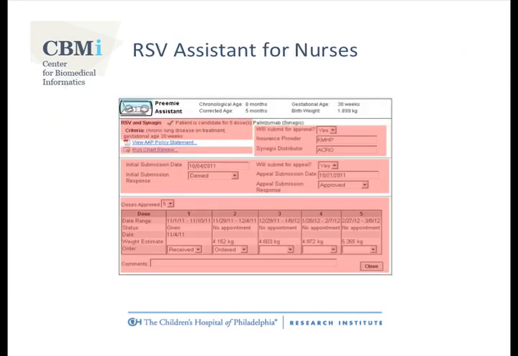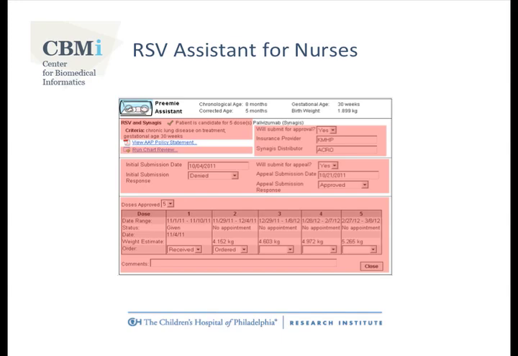So we did that by applying 2 different integrated tools. This is the first one here. This is essentially the Premium Assistant, but for our Synagis nurses. It also appears in the EMR for the nurse, and I'll walk through what's going on here. At the top of the screen, we present to the nurse the analysis of applying this child's data to the RSV Synagis rules. Seems very simple here, but we know it's very complicated.